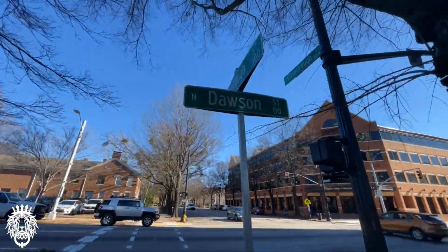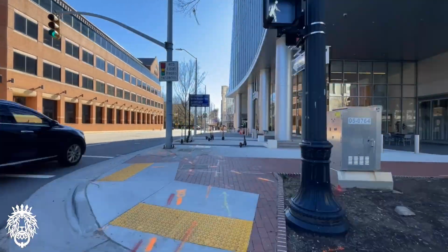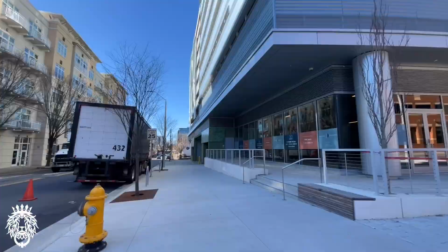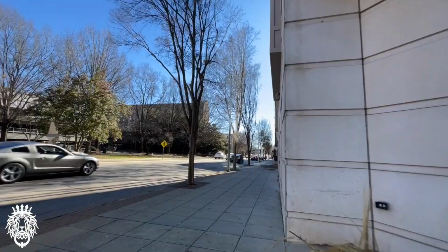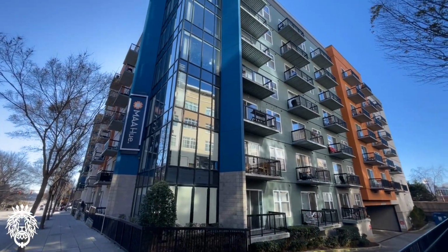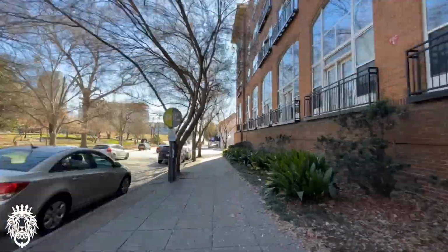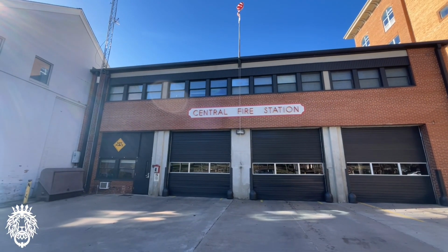Next up, we're turning onto Dawson Street. That was Campbell University Law School on the left, and 301 Hillsborough is an office building on the right. Straight ahead we have Libations 317, and I bet you can guess what they sell at Libations 317. Pass by the Dawson condos, another condo building that's been there a while, and this is the Hugh apartment complex, rentals. And then right down the street, this building is Park Devereaux, more condos. Fire station, really convenient for anyone who has an emergency.